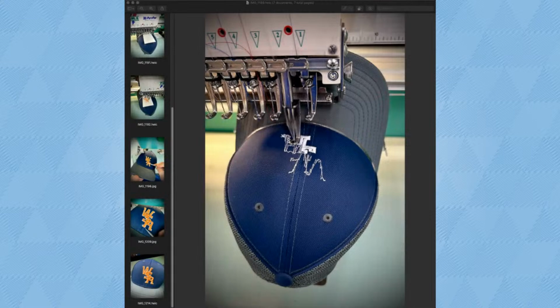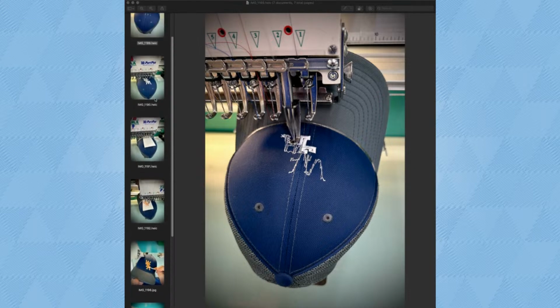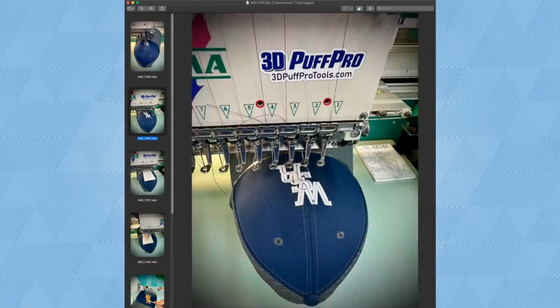All right, so these are just some pictures of the hat that I ran today. It shows you the global underlay that you see, and then it comes back and does the satin stitch like you were seeing in the slow redraw. Let's see here. So this is where it's going to look where you have to stop in the machine or in the file to make sure you can add the foam. That's one thing that some customers ask for, an actual stop code in the file.